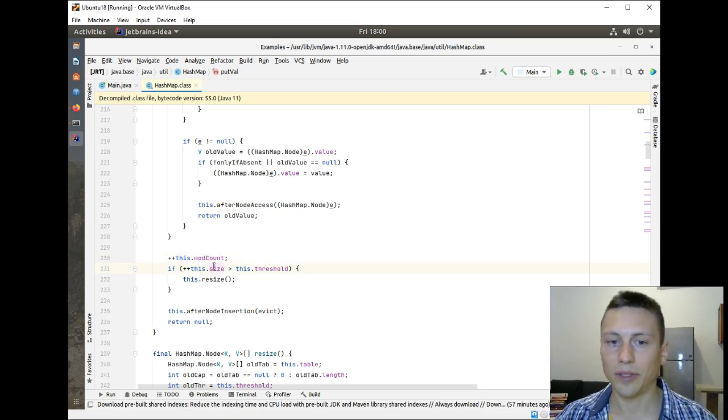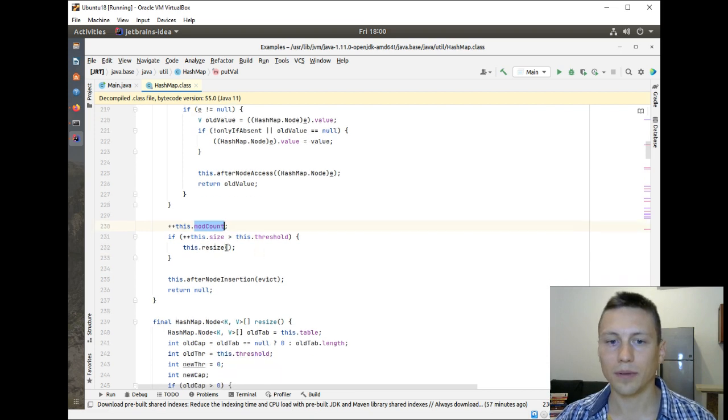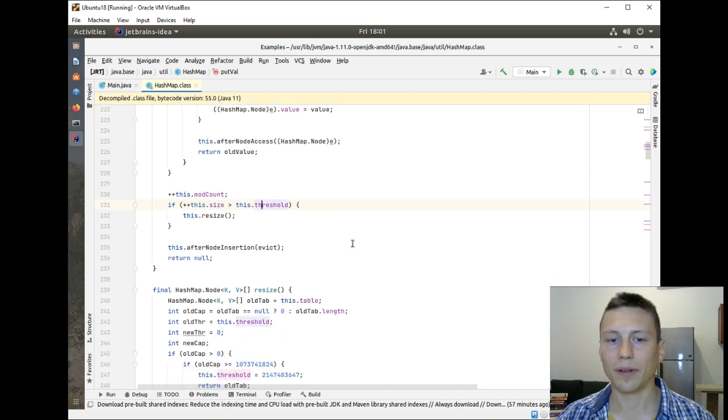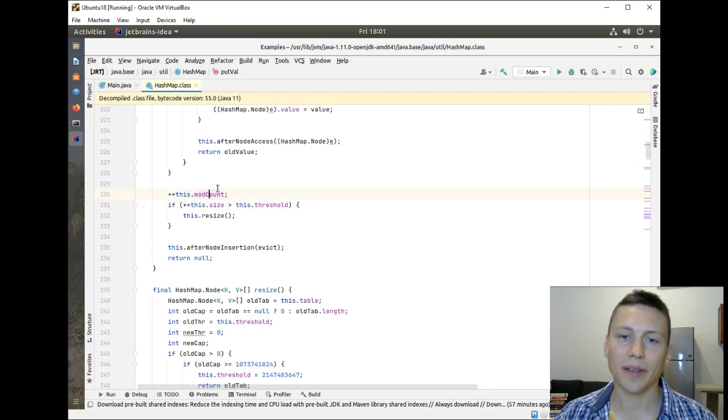Okay, and you see if this size is more than the threshold, it is for a different purpose.